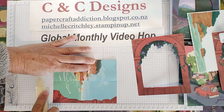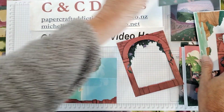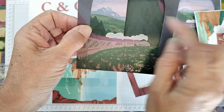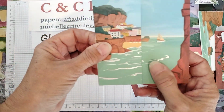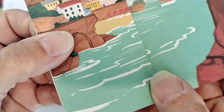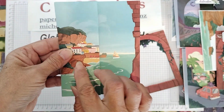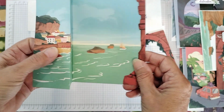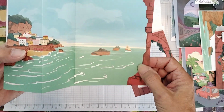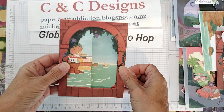Now this one works quite well because we've got ocean on all sides, whereas this one didn't work quite as well because it was trees on the back. But this one is going to look quite nice because you can already see the ocean is carrying over, and you can see the shimmer of the water there. So we cut this side off, and that's there. And don't worry about that. That almost looks like it's going out to another island or something over here on the edge. But when we put this piece on, it's not going to be that noticeable.